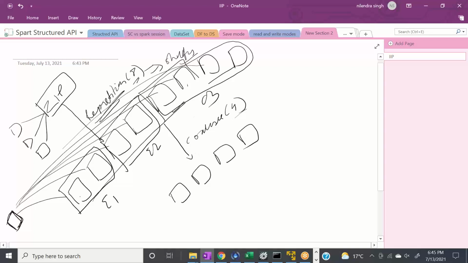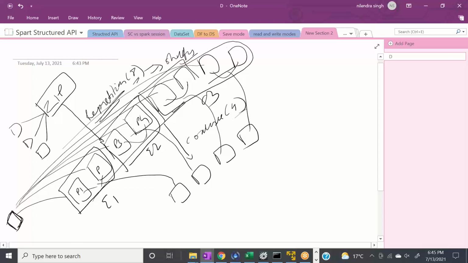What will coalesce do? It will try to prevent shuffling. It will try to merge partitions on the same node, let's say P1 and P2, and create this one. P3 and P4, it will merge on the same data node without causing shuffling and create this one. It will merge these 2, and merge these 2.